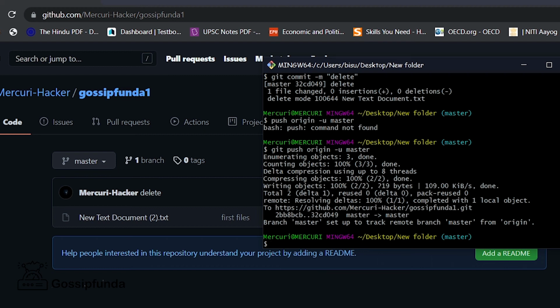It tracks whatever changes we make in Git Bash, but for the GitHub repository, we have to push to our GitHub repo first, then we see the changes.